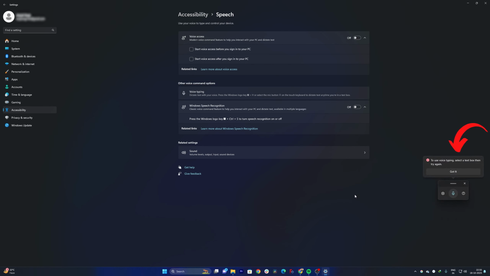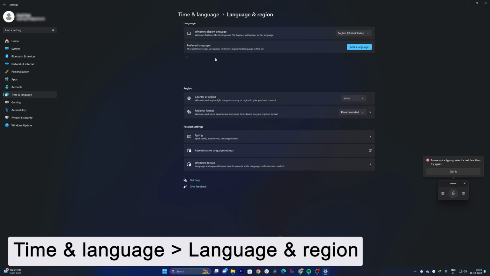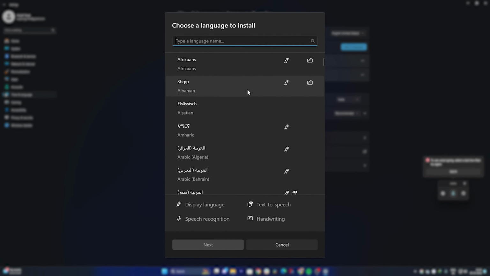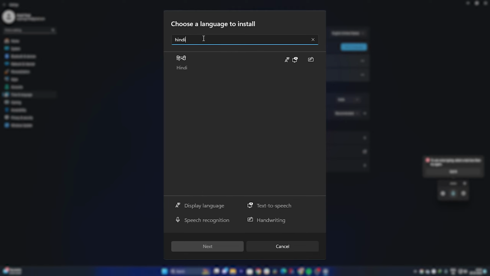For those folks who speak a language other than English, what we can do is go back here in the start menu, in settings, and then click on time and language, then language and region, and then here we can actually add the language. So just click here. For example, I am from India, so I can also add Hindi here. So let me type Hindi. Maybe in your case the language could be different. Then I can see here the capability of this language, and below here you can see what each symbol means. Unfortunately, for Hindi, speech recognition is not available, therefore I may not be able to use it.